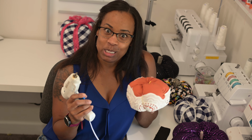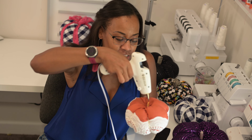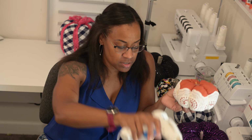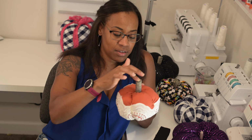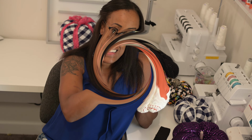So this is where you can be extremely generous with your glue. No, you can put a lot of glue in here. Just put it right there in the center, make a nice little circle. Don't sing while you do it like I just did because that is weird. And then take your stem and just pop it right on there and just snug it right in there.